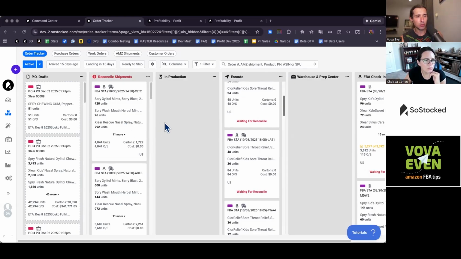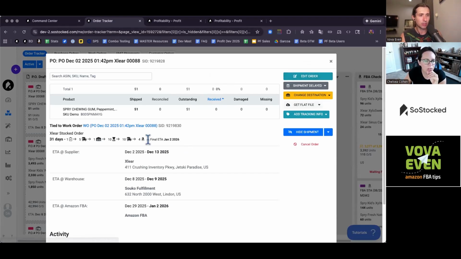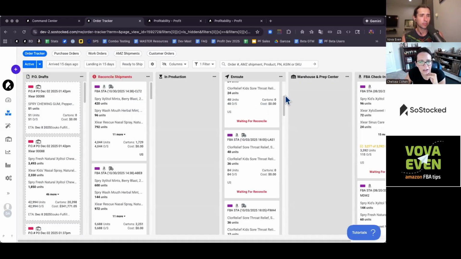Do we move these around, or is it moving automatically? I understand there's in production, warehouse and prep center. So we're producing an item. We will start like a little card here, or how would that work for a new user? Right. So you've got your lead time. You've got, let's say, this is the product that I'm doing, and this is the method of lead time that I'm going to be using. So once you create that PO, it's going to add this particular lead time. And then once that lead time is locked in for that PO, it's going to automatically advance it across the timeline.